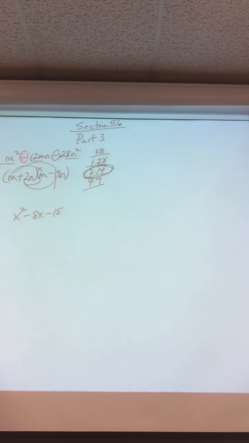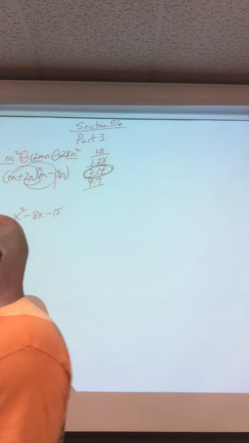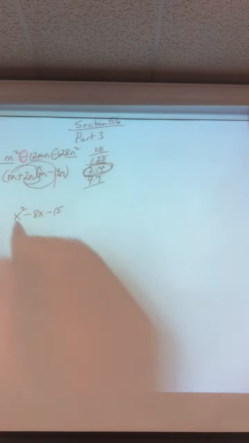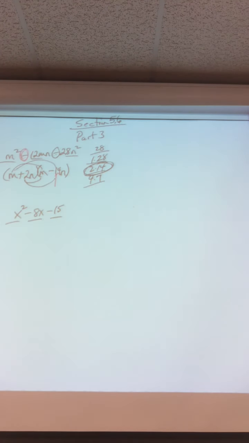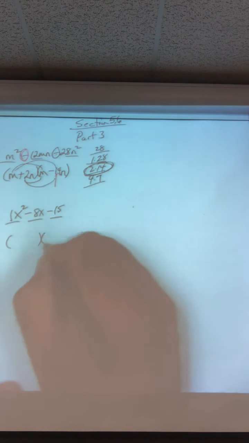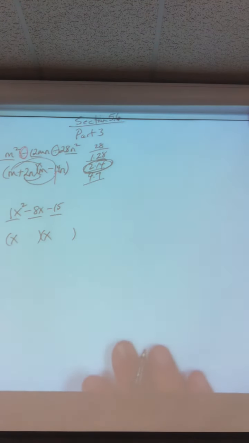Okay, now, hopefully you've worked this problem. The reason is I want to show you something about this problem. All right, so let's factor it. What's the first thing we look for here? A GCF. Is there a GCF? No. The next thing I do, this is the easy case, so I'm going to do two sets of parentheses. X squared breaks up x times x.